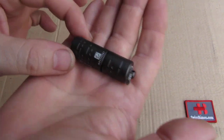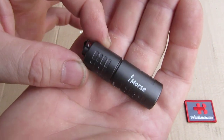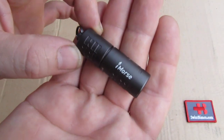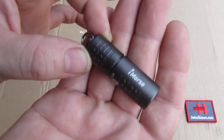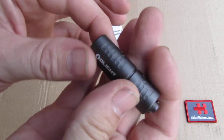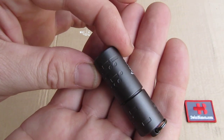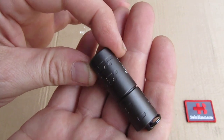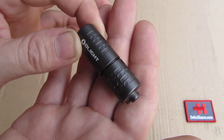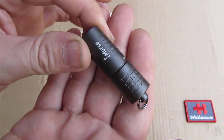But what really counts is the surface of the engraving — texturing, however you want to call it. We see the laser engraving 'iMorse', the serial number, and there the Olight branding. And there we see in the aluminum there is some Morse code engraved — on that side too, so basically all over the item.